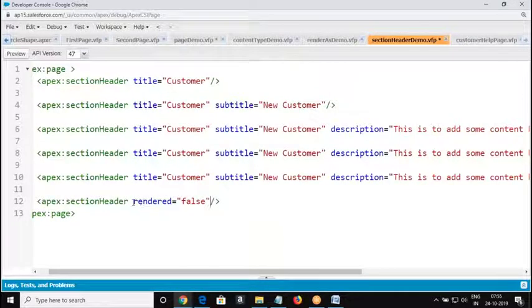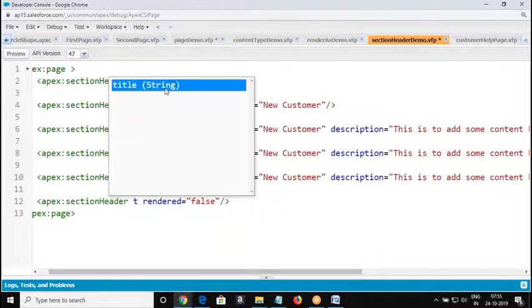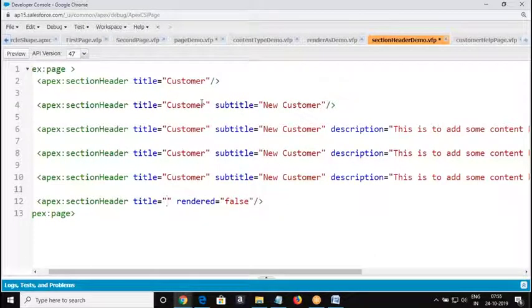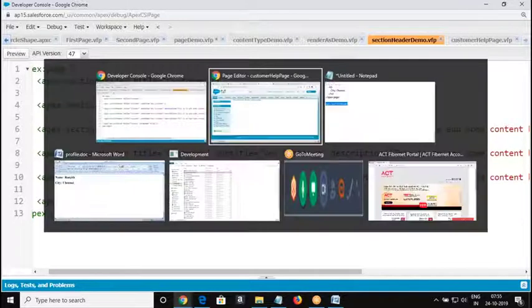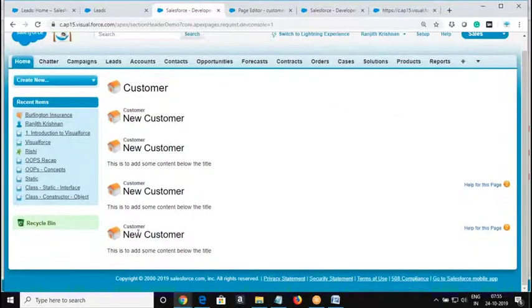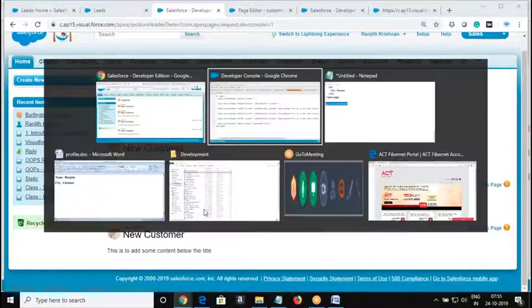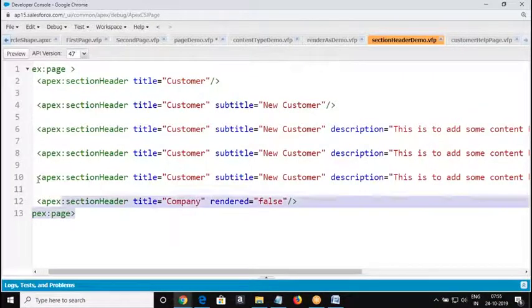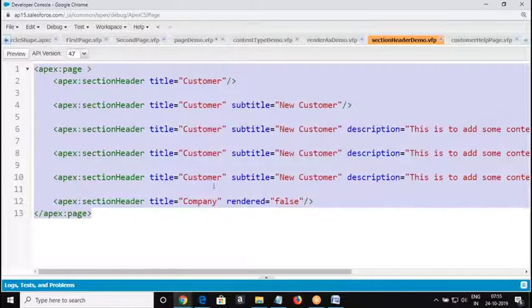So making it false, this section header company will not be displayed. The company section header is not displayed because the render will make it false, right? So people are able to follow this.